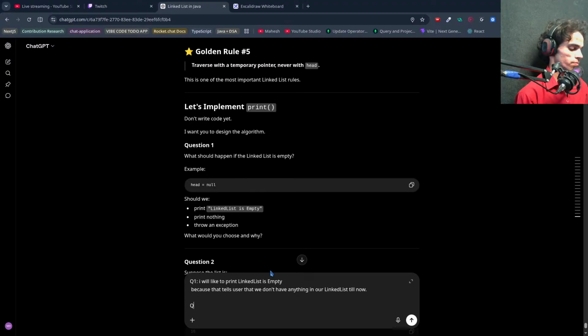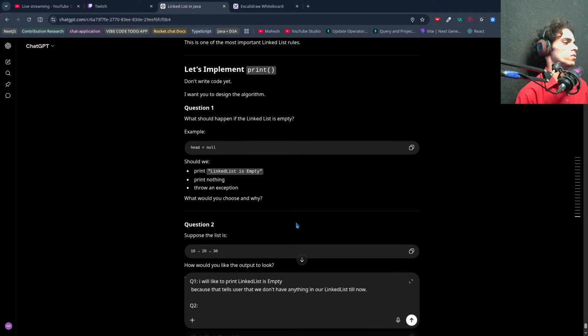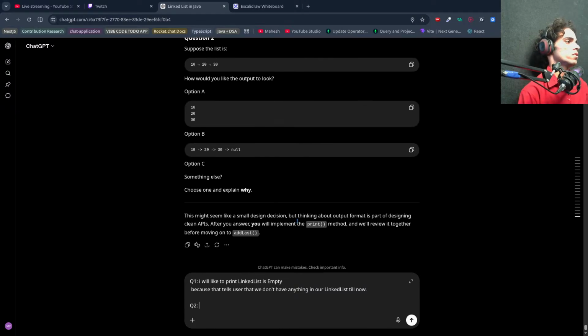Second will be, suppose the list option B, because it looks like 10 connects to 20, 20 connects to 30, and 30 connects to nothing.